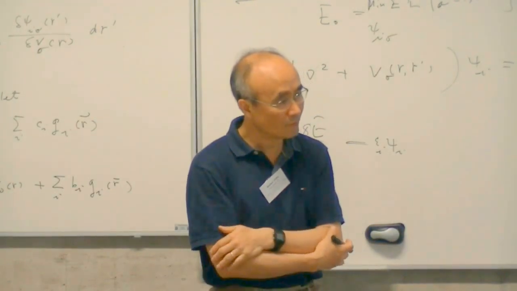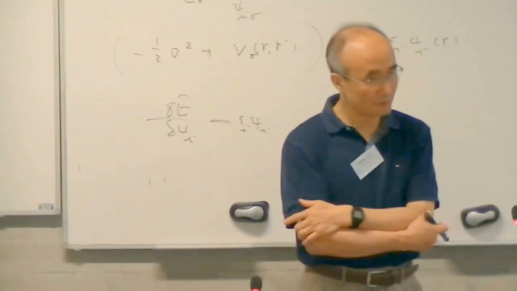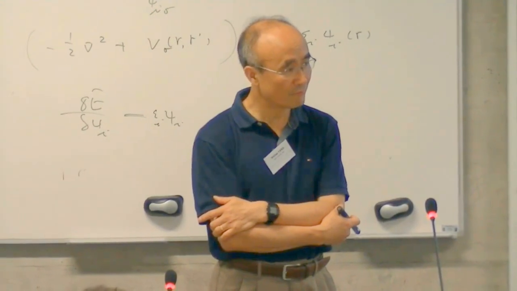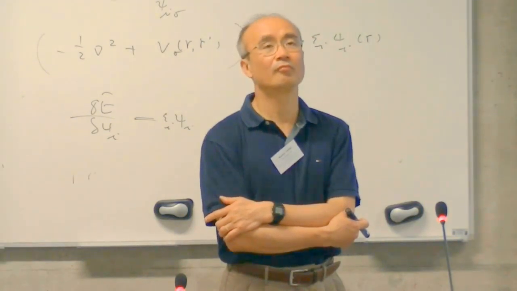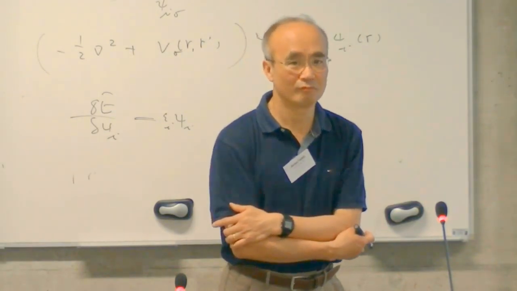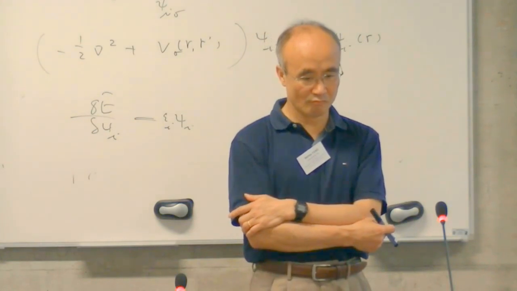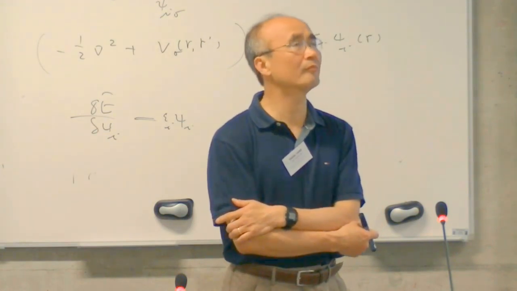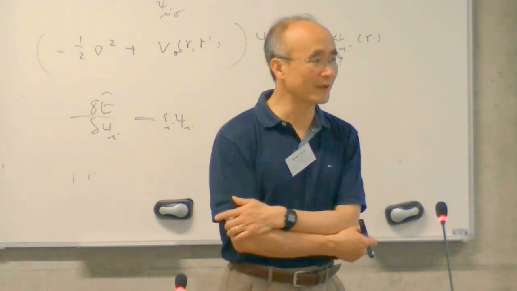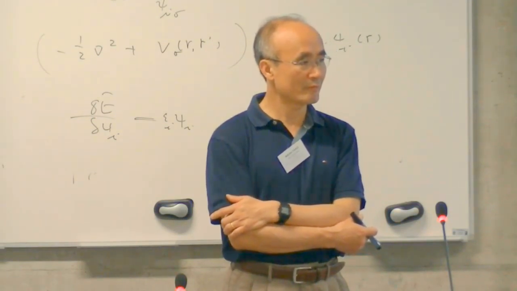But can I say that I found a density from one method, but then I used orbital minimization and found other orbitals? And then I say this density, which is constructed from these orbitals, has lower energy than from the other method. And then I can say that if I need to find a density which provides me lower energy, my argument is that this method should work better than the other method. I think it sounds plausible, but it depends on how you evaluate the energy from that density. In the two cases, it's slightly different. So you can't make this direct connection.